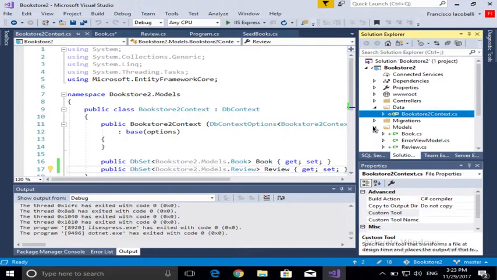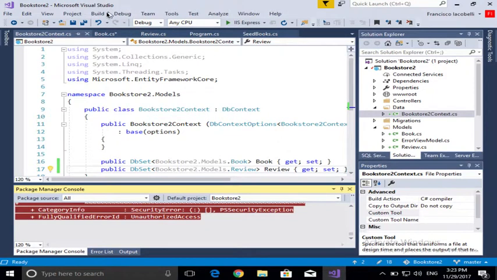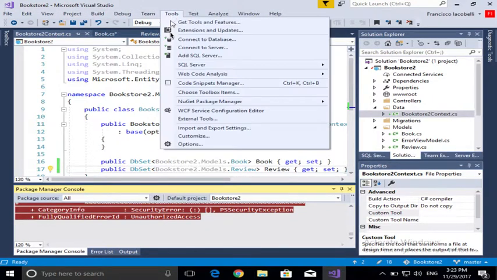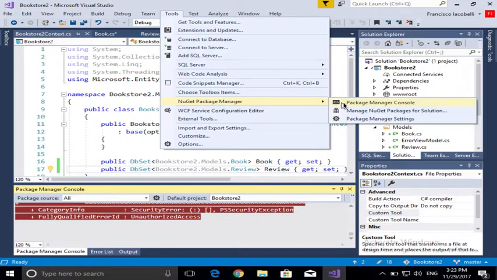So what I'm going to do now is, if you remember when we created the book database, we needed to do a migration and an update to the database. So I will create a migration. I'm going to go to the package manager console, which I can get to because I have it here. But if you don't have it here, then you can always get to it from Tools, NuGet Package Manager, Package Manager Console.